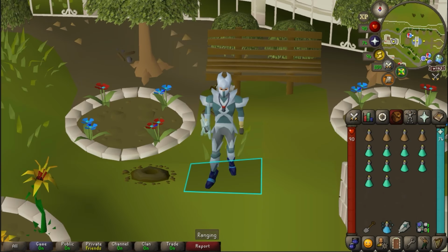One last thing I just wanted to try this episode is, you can probably guess from where I'm standing and what I've got, I'm just going to do some giant mole kills. So I've obviously done it melee before, but I just want to try it with the Bowfa and see what it's like. It looks like it's going to be pretty good, and we're just going to go for one inventory of this and see how many kills we get.